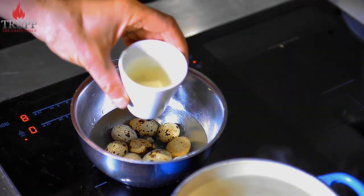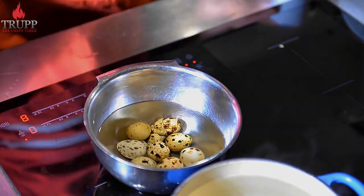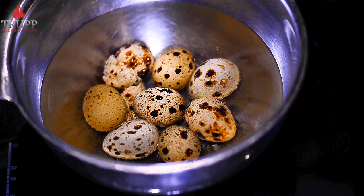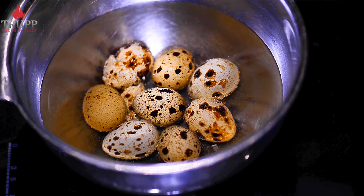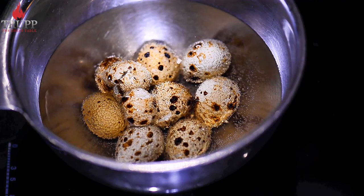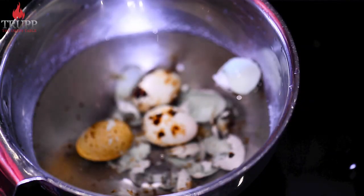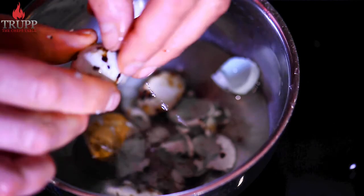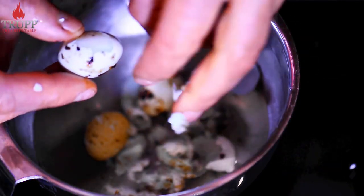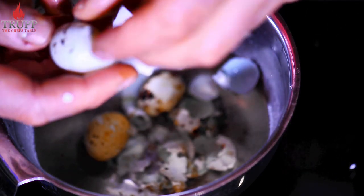Drain off some of the cold water and add some vinegar. The vinegar will start to break down the calcium in the eggshell and eventually turn it into almost a leather-like texture. You can see the little bubbles coming up right away as the acid breaks down the calcium. You can even rub off the color. Once you see it bubbling and the first layer dissolves, bash it with a spoon — it breaks up much nicer with no sharp splinters. You can see it's almost like leather or skin now, and you can peel those eggs much more easily.